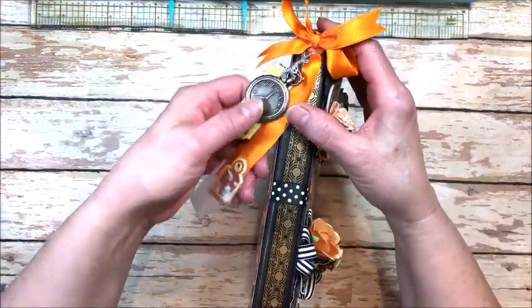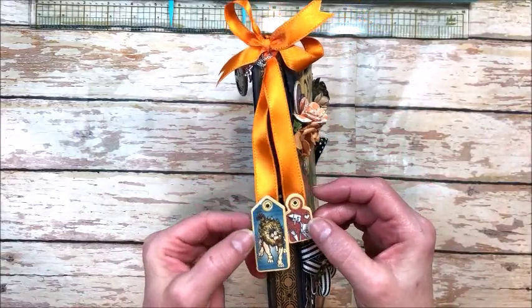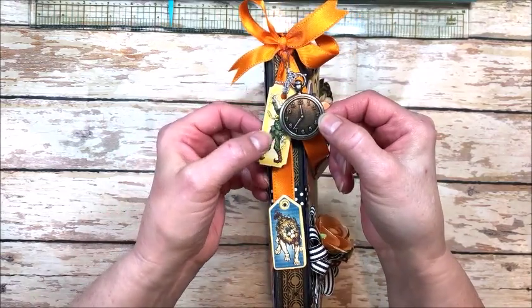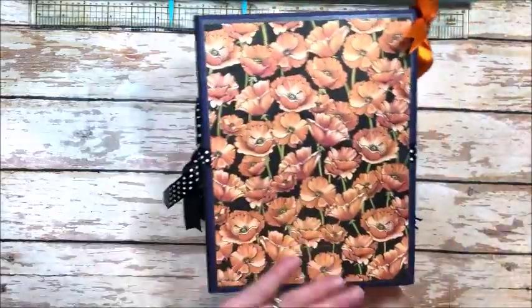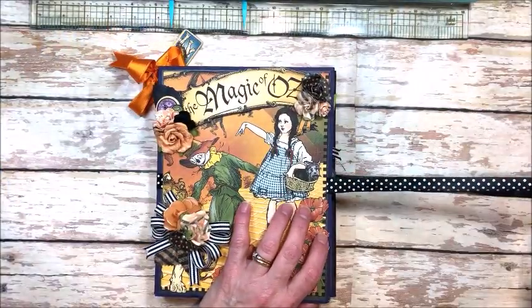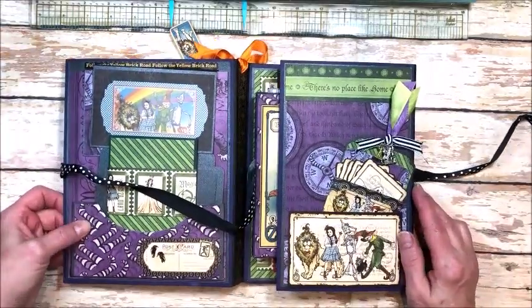On the spine, I've added this wonderful tangerine satin with a grosgrain edge ribbon, and I've glued little chipboards onto the tails, and then a vintage style clock and the scarecrow up at the top along with a bow. And the back cover is the beautiful poppies. This Swiss dots satin is the closure, and then it opens out and we start to have fun.